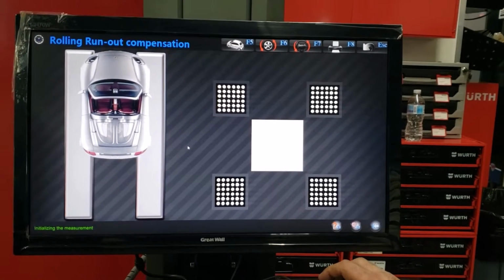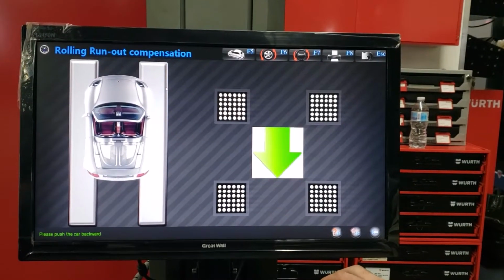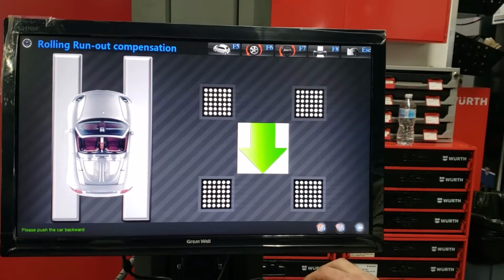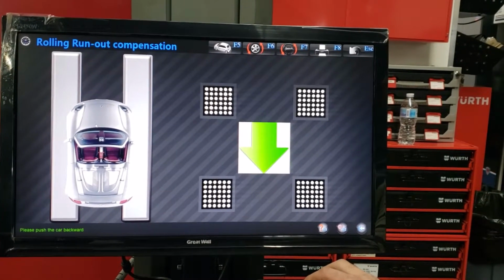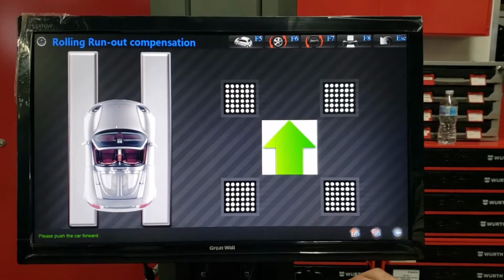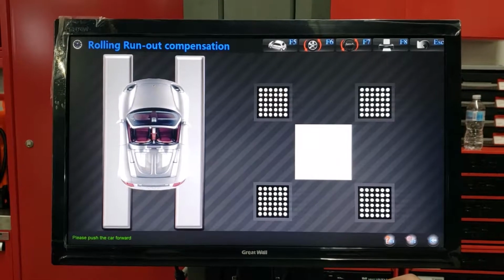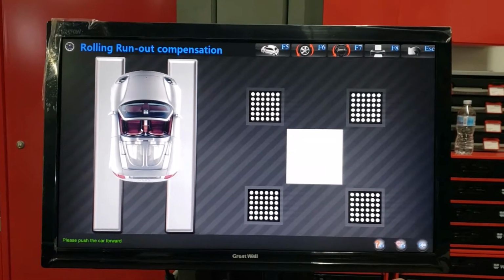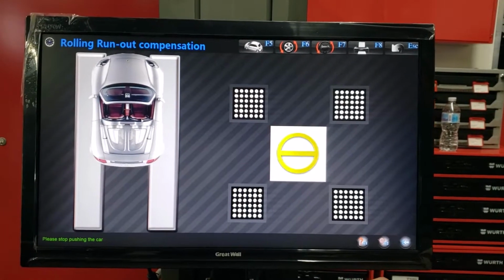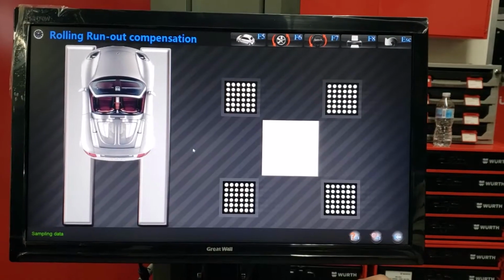Matt, can you help me please? Now, go backward. Go backward. As you see, it's just a few inches backward. All right. Go forward. Going forward now. Matt, help me out. Like you see, it's just one foot backward. Stop pushing the vehicle. Front. Now we're getting our initial measurement data.